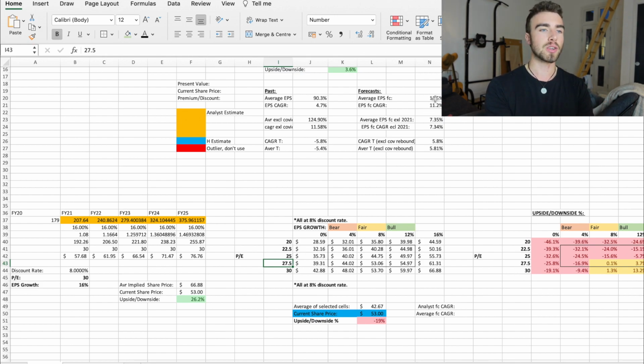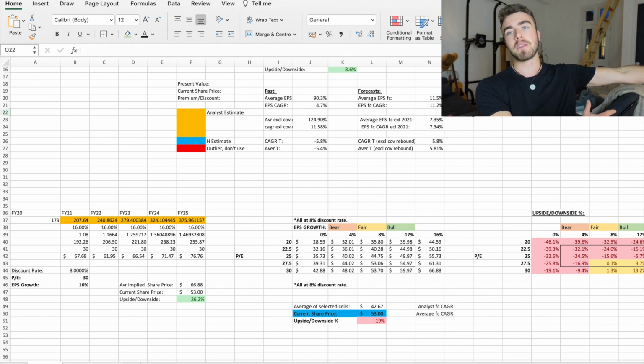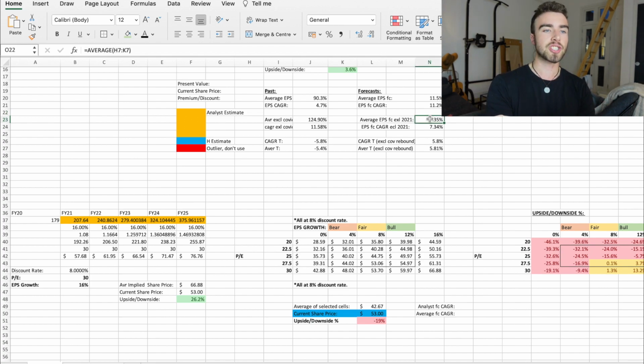I think 12% growth, which is what the average analyst is forecasting going forward, is very optimistic given the COVID headwinds and also given the shrinkage in turnover growth, right? But what you've got to remember is baked into this growth is the bounce back from 2020, because obviously Coca-Cola had a very bad year in 2020 because of the lockdowns, right? But if you exclude that, then they're only growing at 7%.